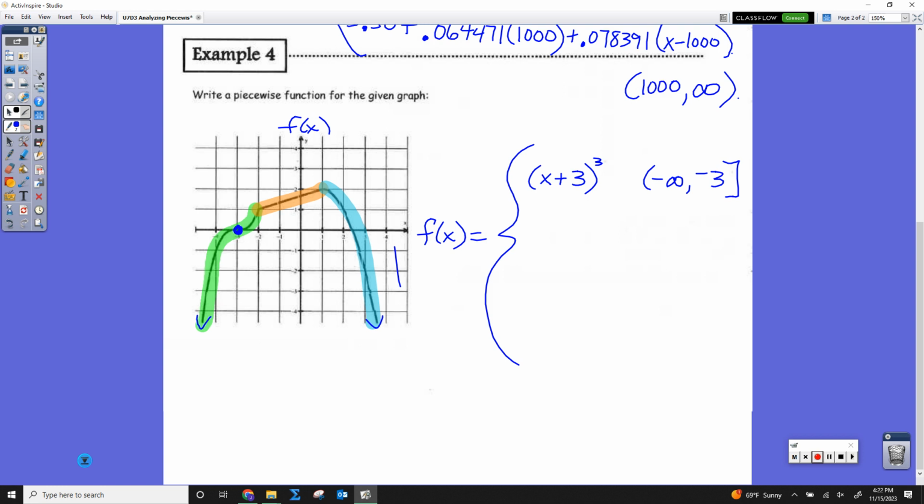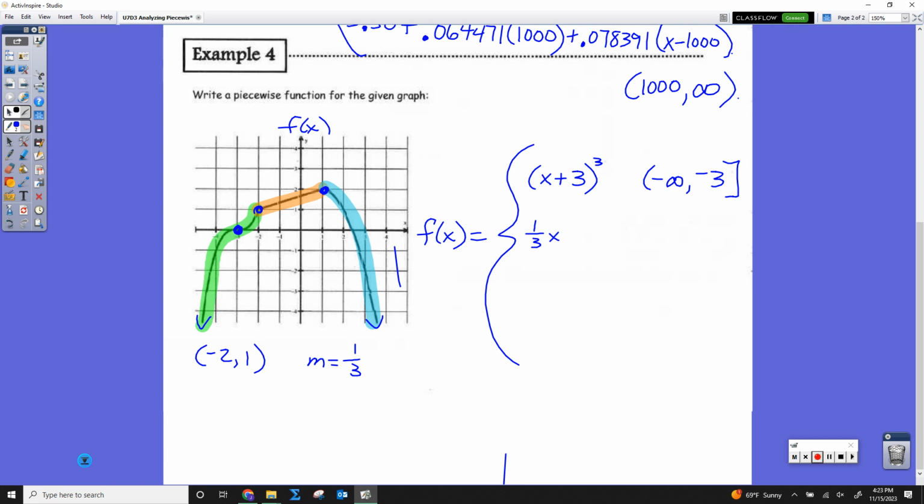Okay, so now we're looking at the part in orange. That's our line. We can look at our slope. We can see that our slope is up 1/3, so we know it's going to be a slope of 1/3 x. Then you can use a lot of strategies to figure out what the y-intercept would be. To be honest, you can use a little bit of reasoning and figure this out without doing any algebra, but if you don't see it, that's totally fine. All you need is two things to create the equation of a line: a point and a slope. Well, we have a point right here and a point right here. We just pick one of them. I'll pick the one on the left, -2, 1. So here's our point, -2, 1, and we already know our slope, which we got earlier, is 1/3.